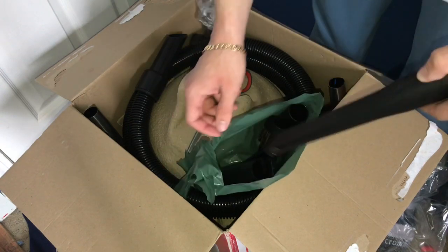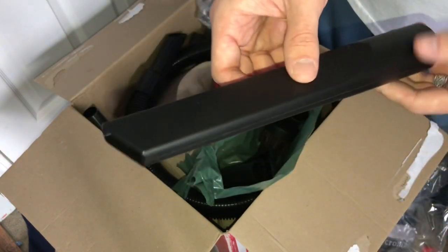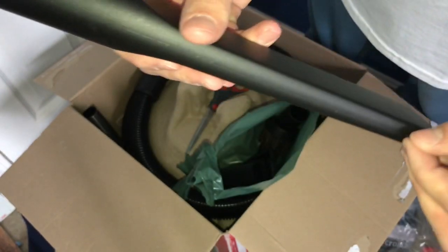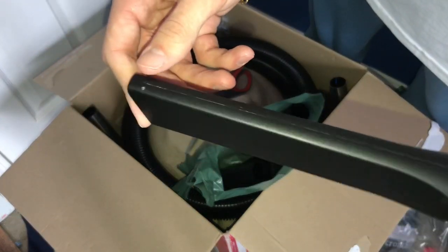So, first thing to come out is the Crevice Tool, which is actually a pretty good length. It's not long, but it's not short. It's a good, reasonable length, and there's a little piece of plastic there. I'm not sure what that was about, but it seems like a good tool.